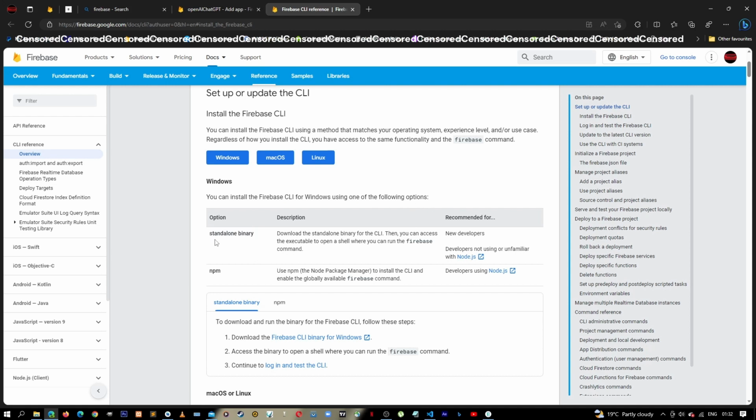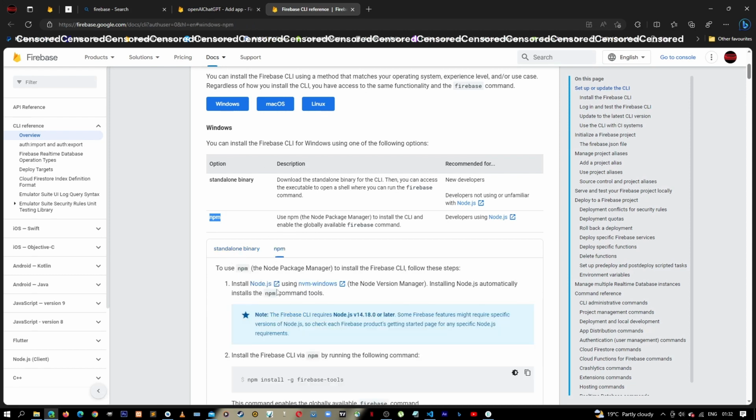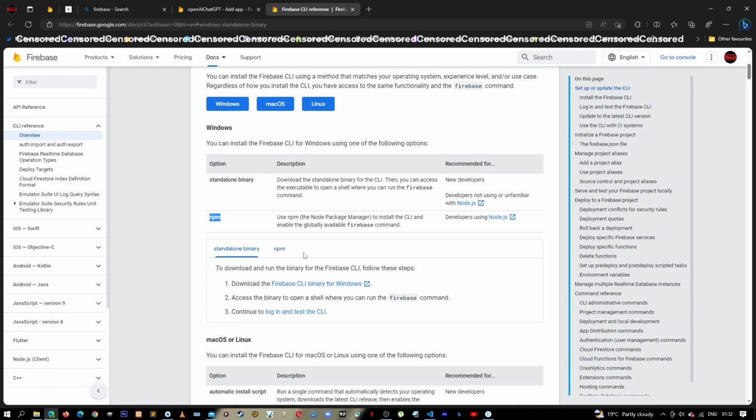The easiest way we are going to use, which I already used, is the standalone here. There's a standalone, and then there's an npm method. This is the instruction of the standalone. This is another way. So we are going to use this.